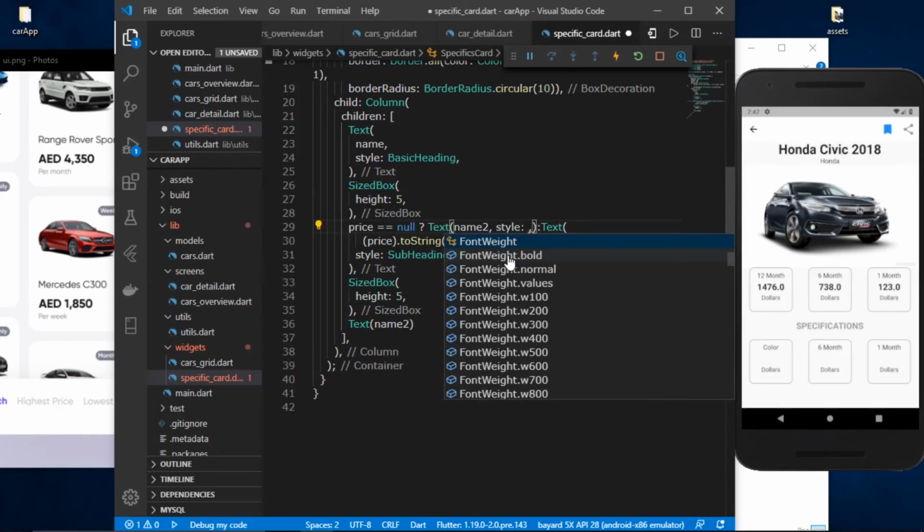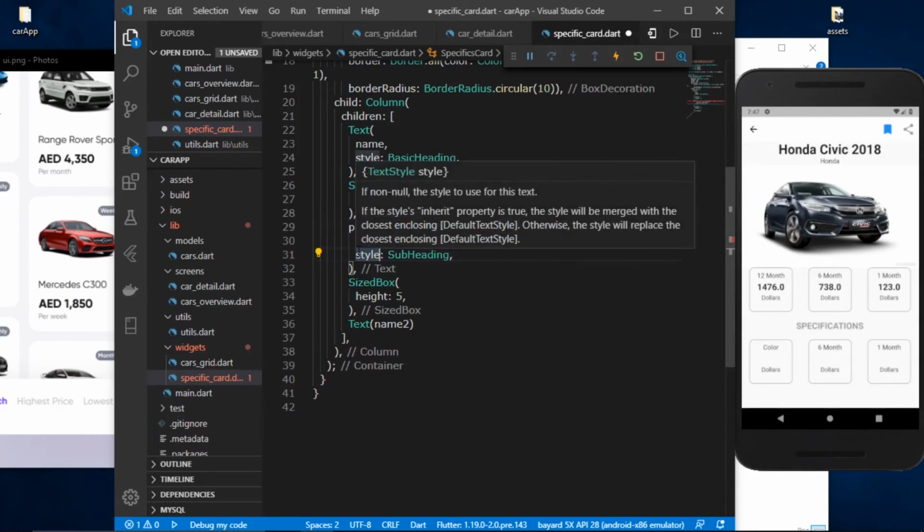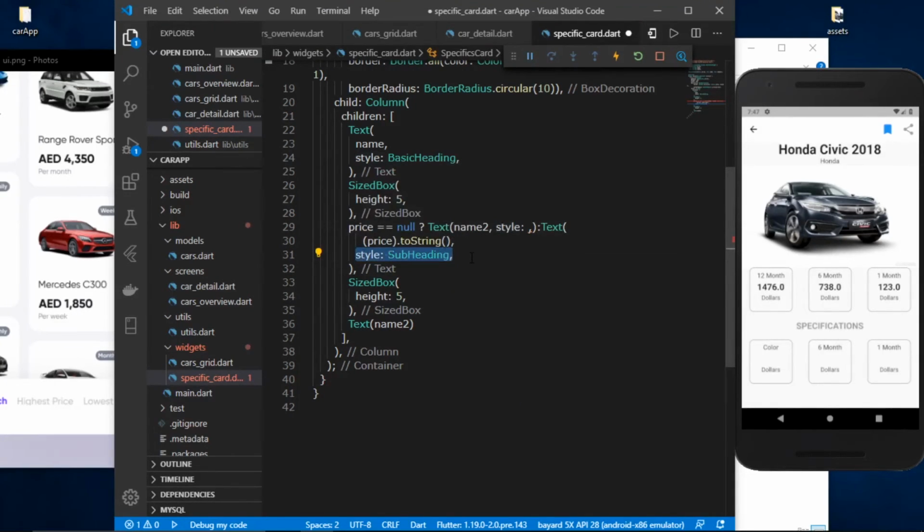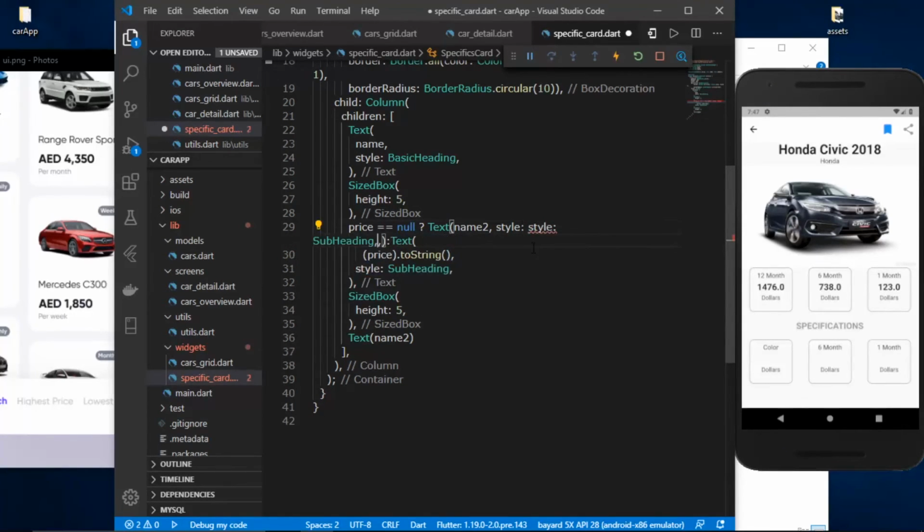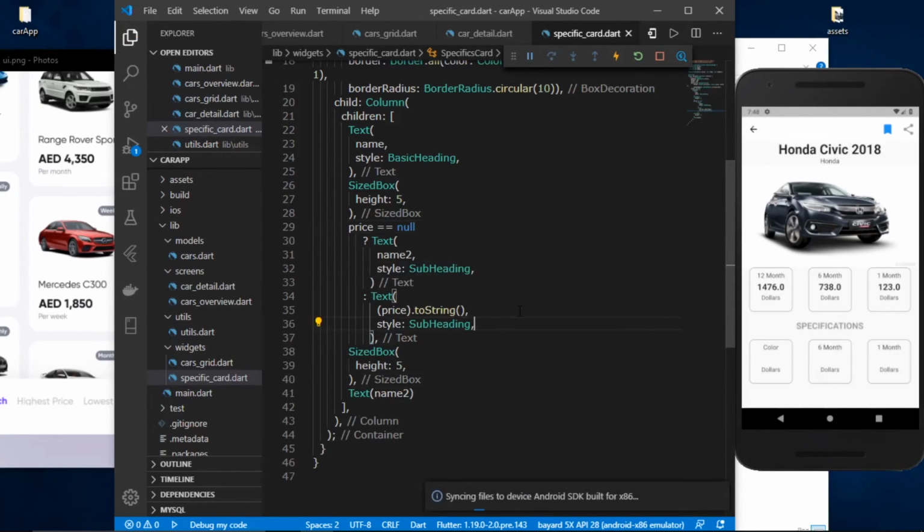Since both of them share the same styling, you can just use this conditional inside the text widget also. I have made this code a bit longer, because I could have used it directly inside my text widget. But anyways, let's save it now.